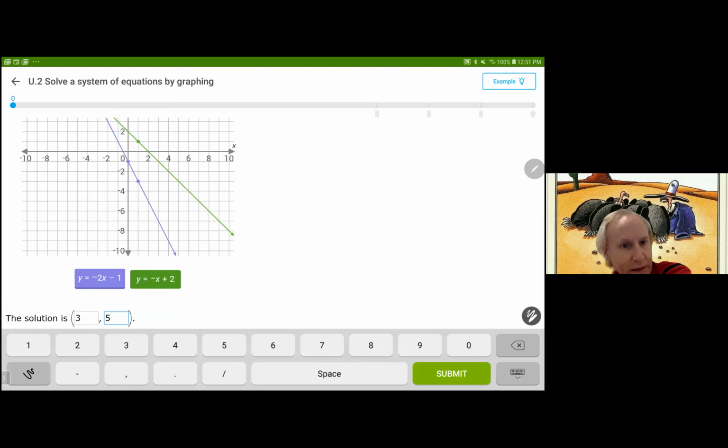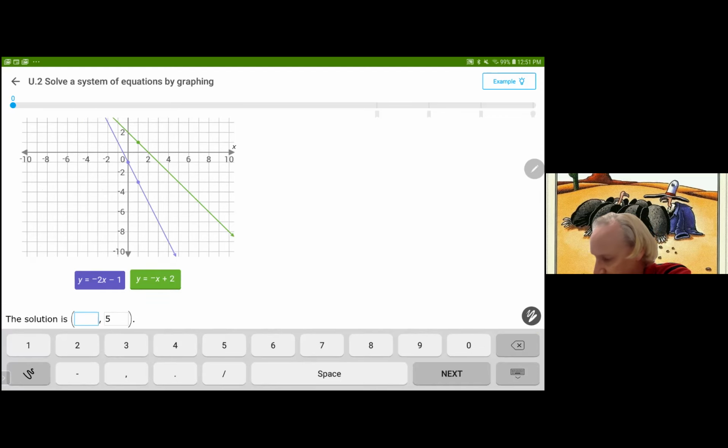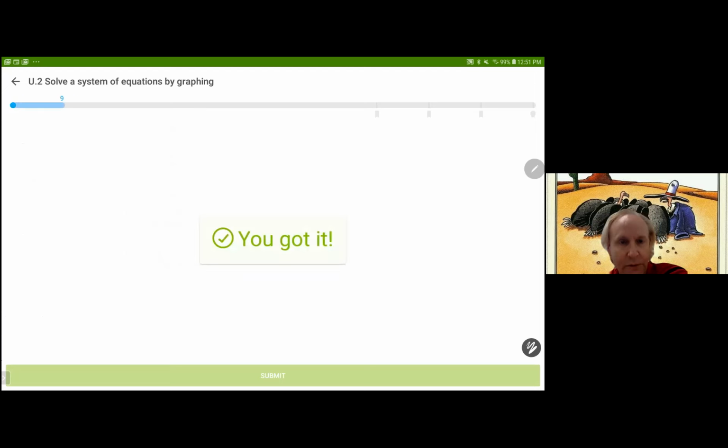Before I hit submit, what I like to do is substitute the 3 in for x in my head for the purple equation. And sure enough, that gives me -6 minus 1, which is -7. So that's not it. I made a mistake. Do you see why? This is supposed to be -3, isn't it? See how it's easy to make an error there? But if you substitute in your values, then you can check your answer, okay? So lots of things going on there, but just give it a try. You'll be surprised at how much it helps and how much it'll work.